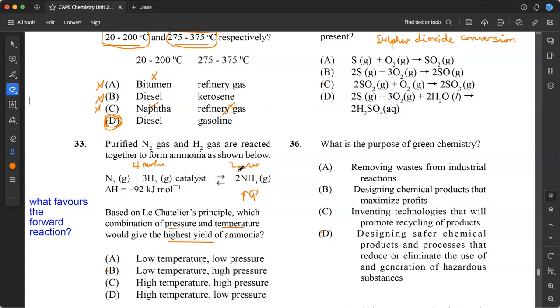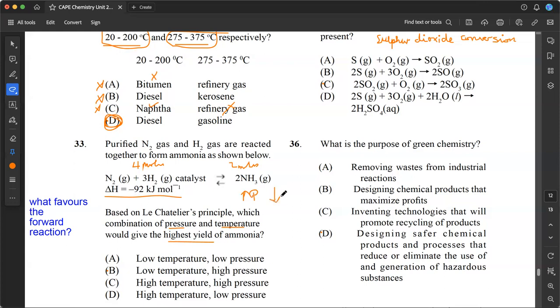That's what Le Chatelier's principle says. And from the standpoint of it being an exothermic reaction, it means that it gives off heat, right? If we suddenly drop the temperature of this reaction mixture, then what's going to happen? The reaction is going to want to shift to the right so it can generate more heat, right?